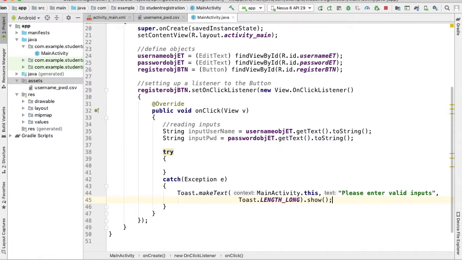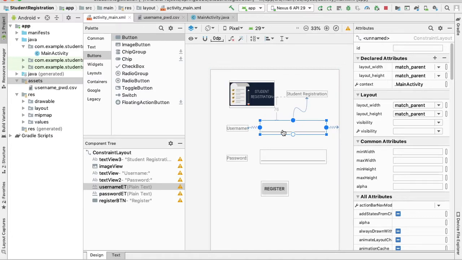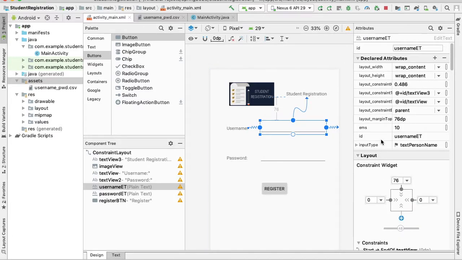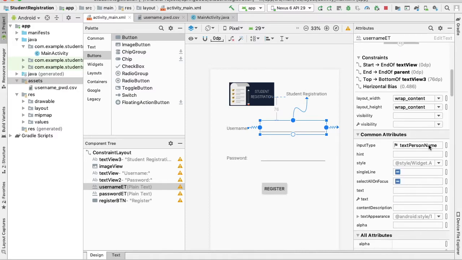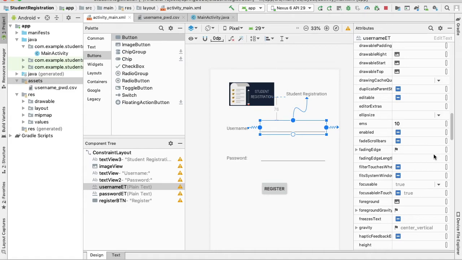Try and catch. All right. One more thing that I didn't mention. If you go back to the layout, we can also add a little more insurance for the type of inputs we can accept. So let's highlight the username here. First of all, let's go to our attributes, to hint here.